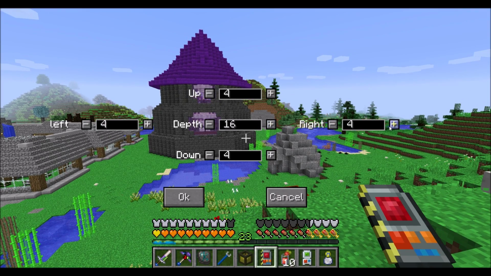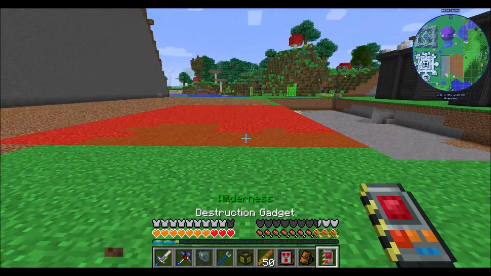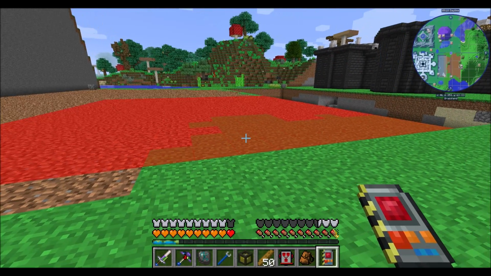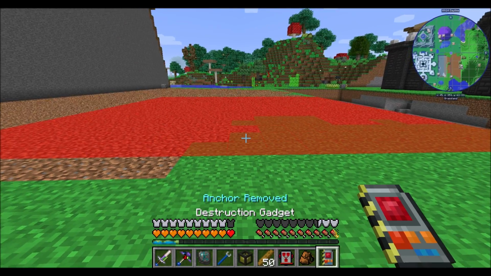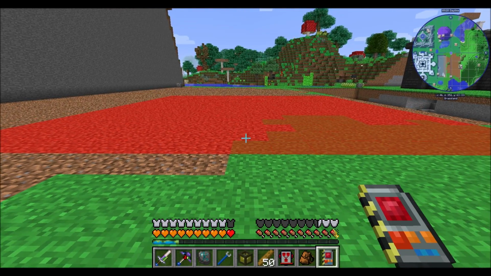So let's do a depth of 16, 8 and 8, down 1, up 15. That's kind of like your perfect, if you will, void large area thing. And that should be good. Good, good. Oh, there we go. It was just a little bit of lag. Okay, cool. I was like, what's going on here?